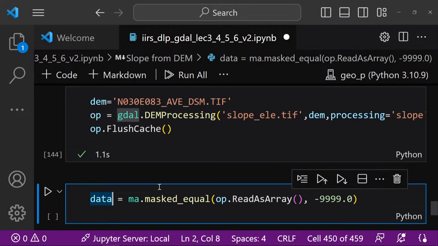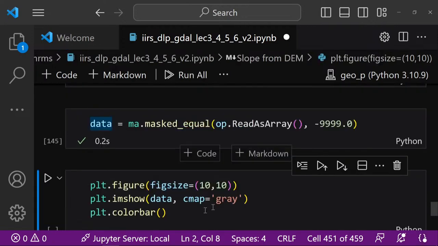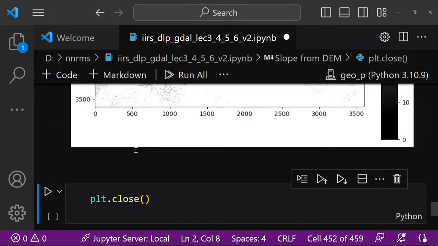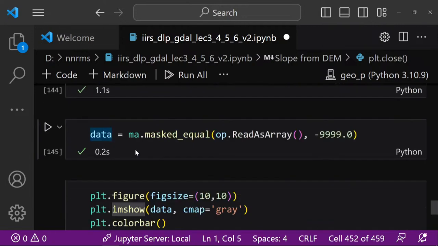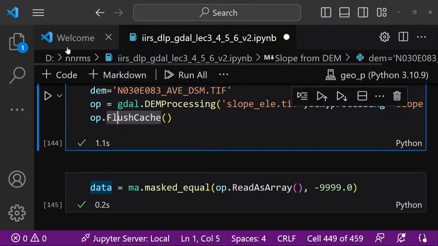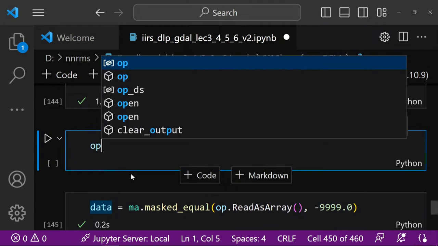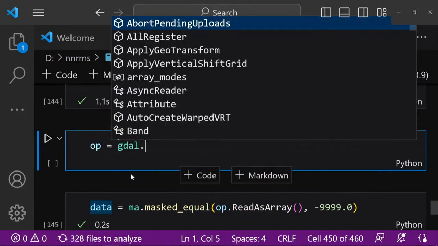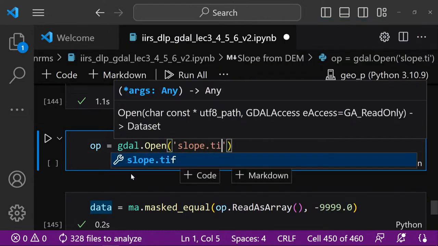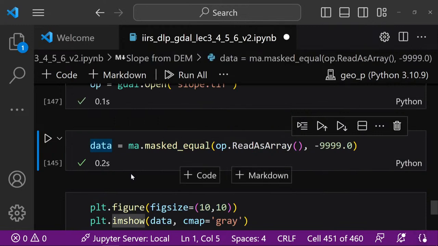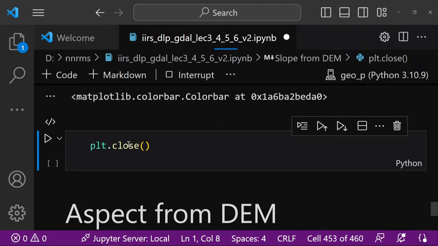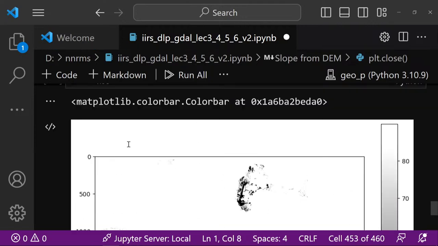Then I am reading that, and by default the no data value is minus 9999. I will read that slope.tif file. So this is the slope map.